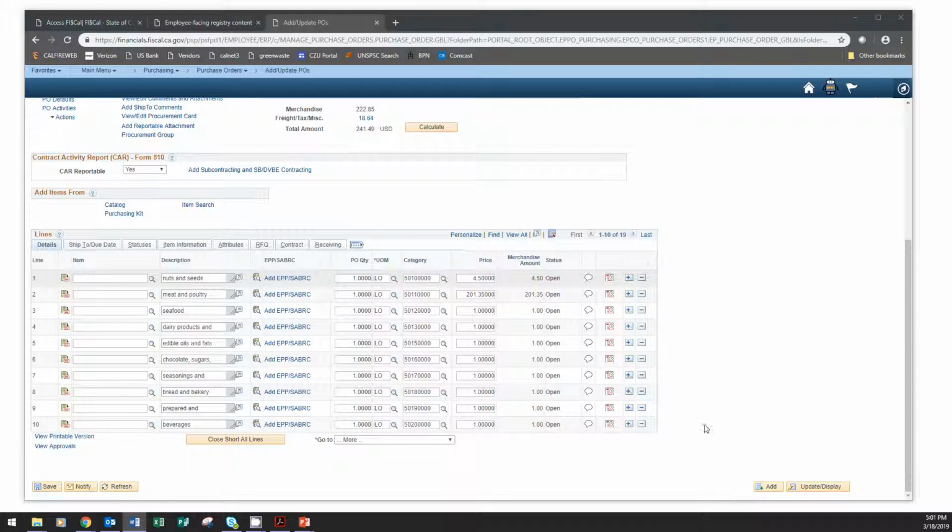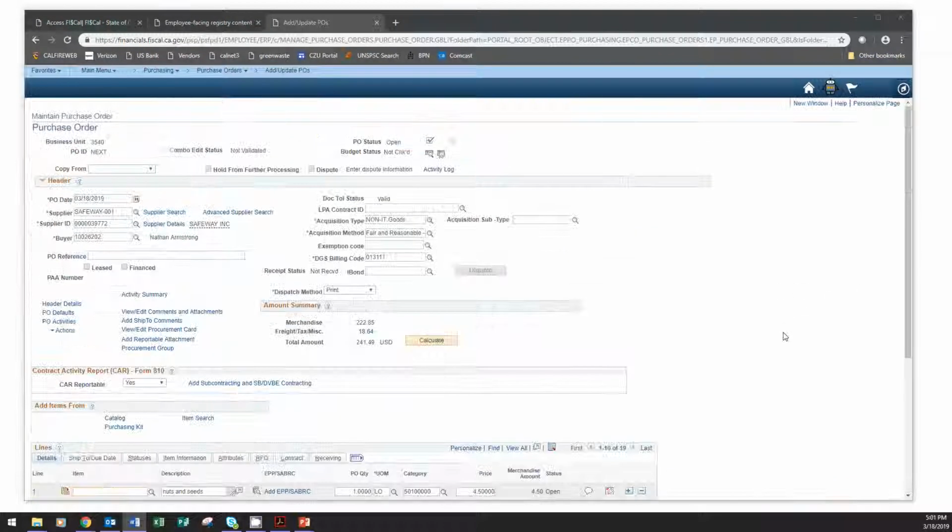When you're all done, you can click save. You can click save at any point, just to make sure you keep your work. Because if you walk away, you get a call, Fiscal may time out, and then you'll lose all of your progress. Then once you've saved it, you'll click the little green checkbox to submit it for approval. And that's it.